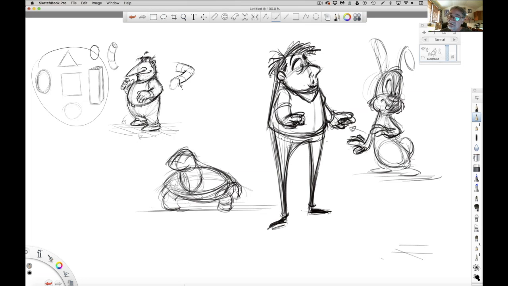Quick gestural stroke for the tail. Comes down. There's the leg, foot, and this leg is overlapping in front right here, and then this foot is coming out towards us. That foot is just basically profile.